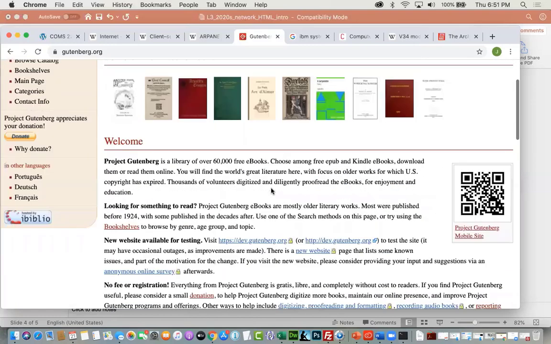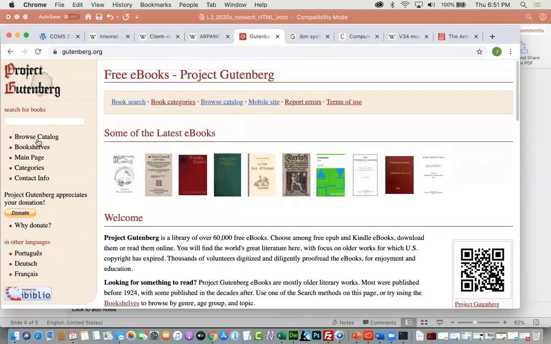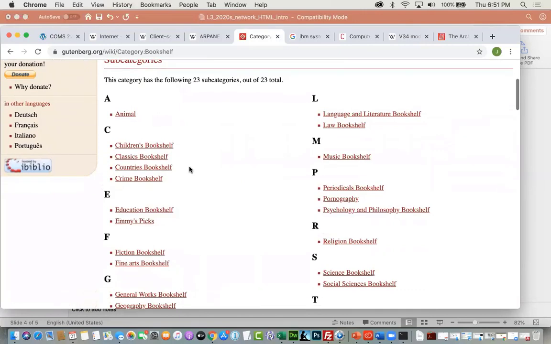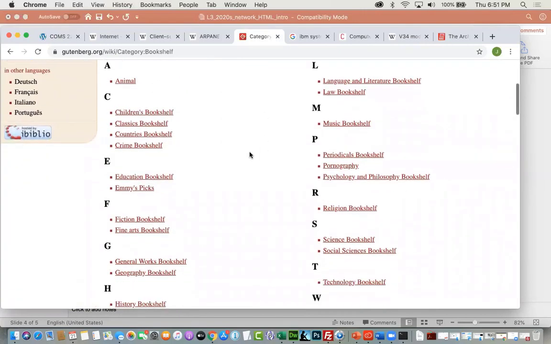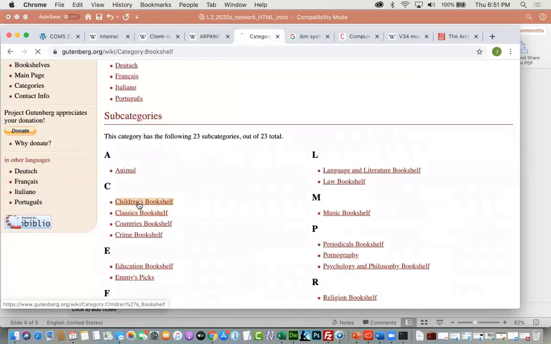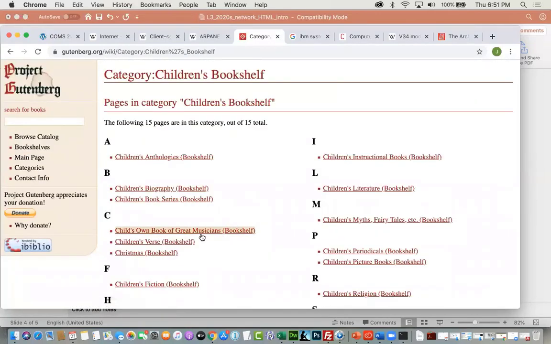These are all copyright free, so there are lots of different bookshelves and books, but you won't find anything that has a copyright.